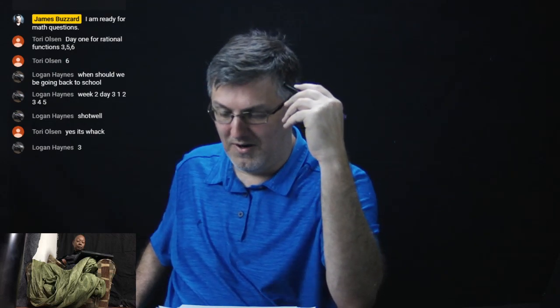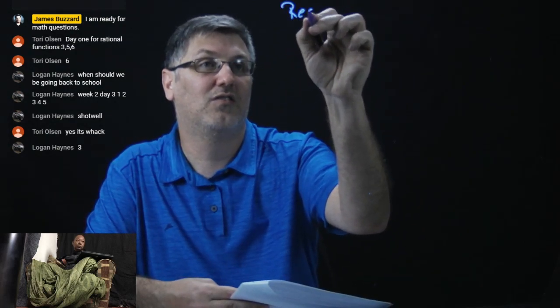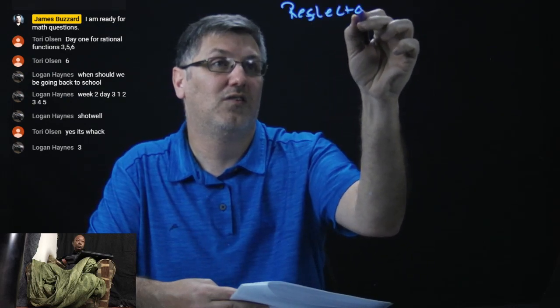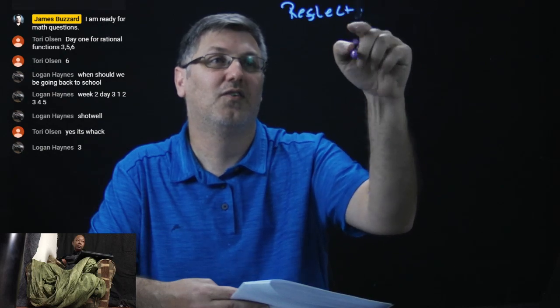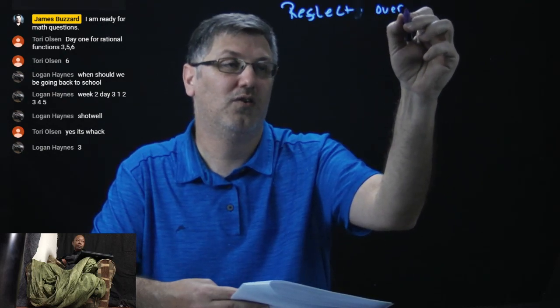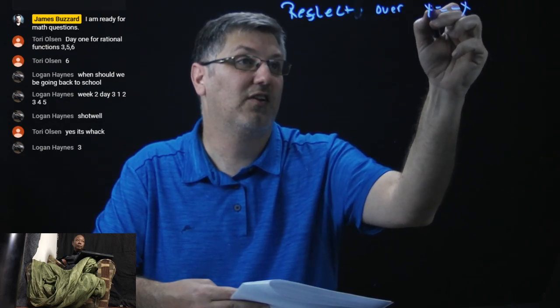Number 3, all right. Number 3 is going to tell us to do a reflection. Well, it gives us an order of transformation. So on this day, I'm actually having you do multiple transformations, and I'm having you do them in a set order. Number 3 here says we want to reflect. That is not how you spell reflect. Reflect over y equals negative x, and that's a y, not an x.